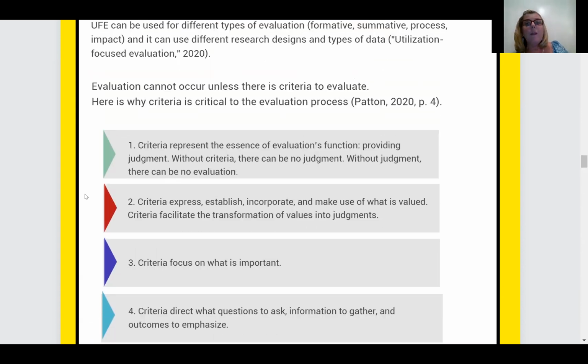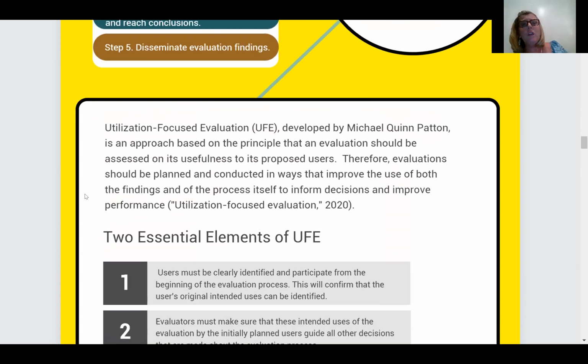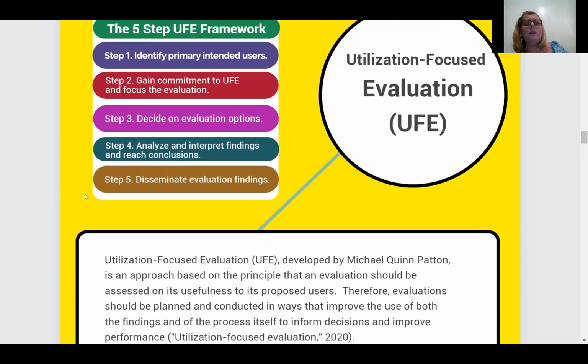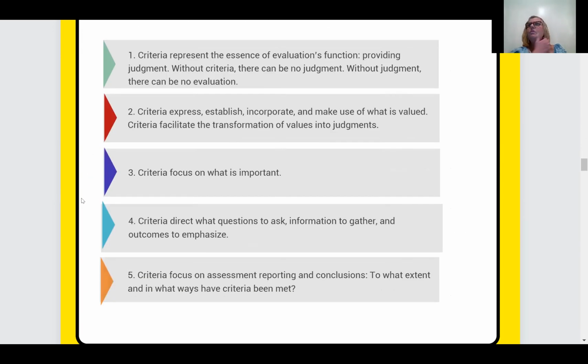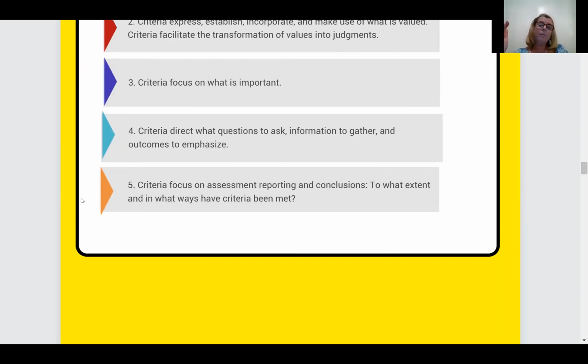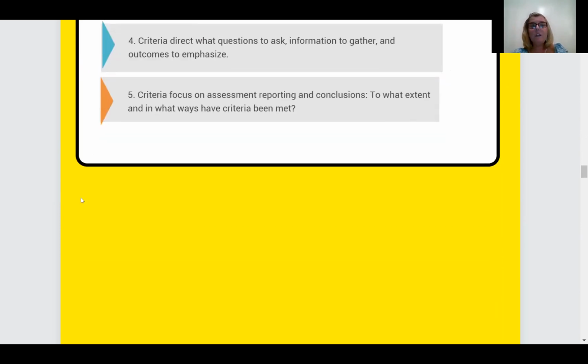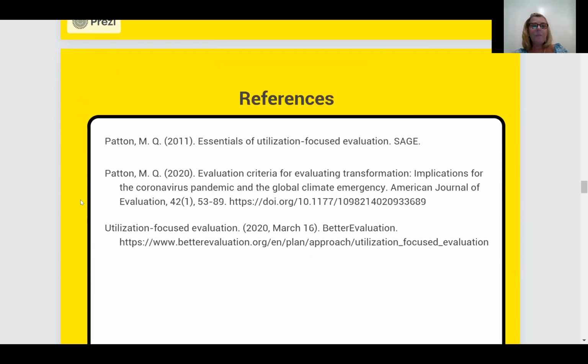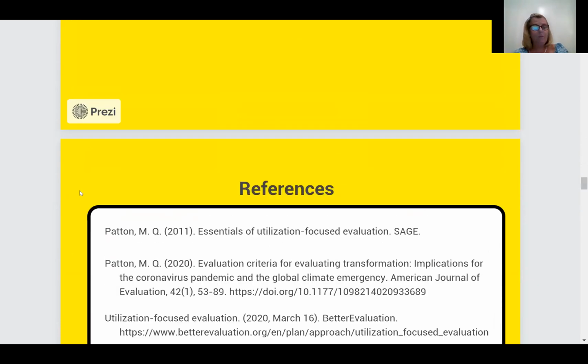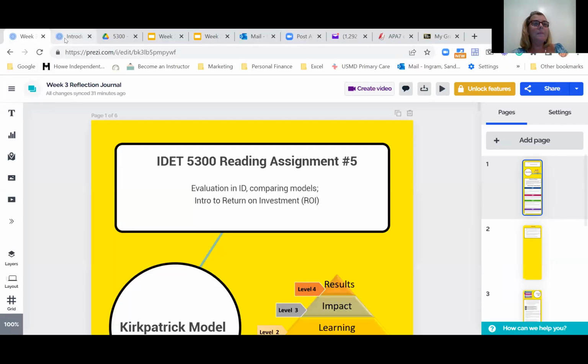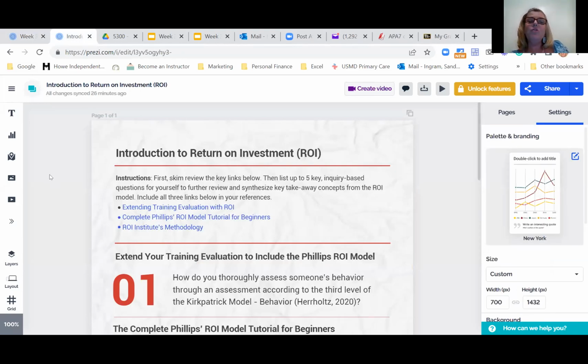As far as my opinion on this, I think they're both very good, but I had a tendency to like the Kirkpatrick model a little bit better. I do see the purpose of this, and I do understand how important criteria is after reading this, but I think you could have the same outcome using the Kirkpatrick model. These were my references. And then I'm going to go on to the ROI, which was Introduction to Return on Investment.